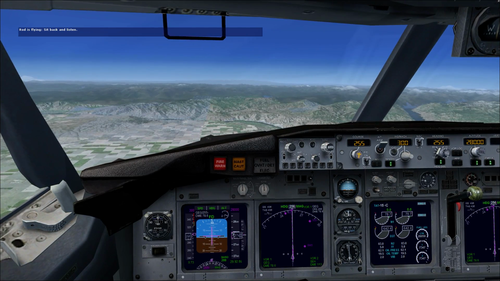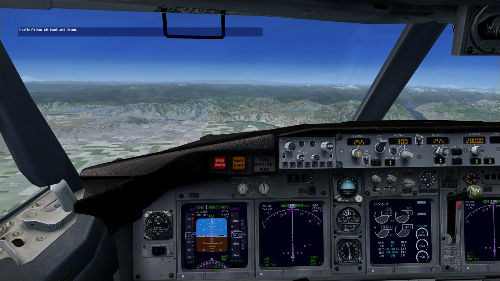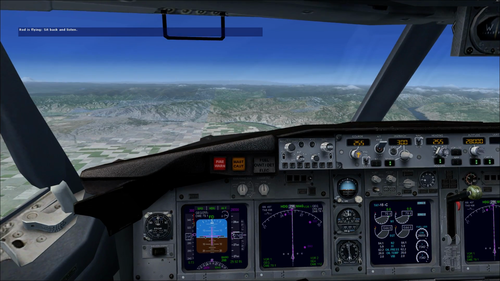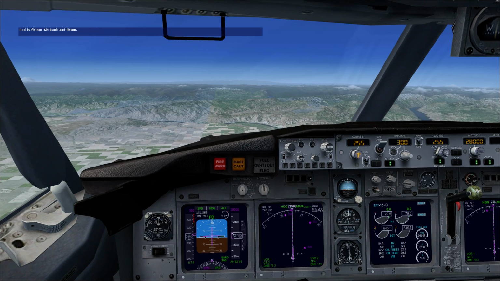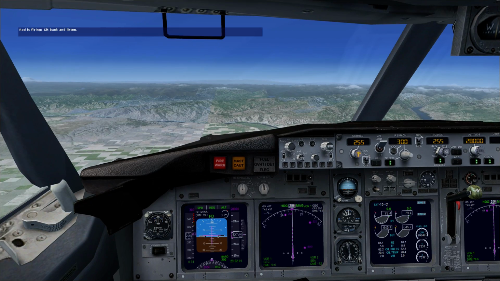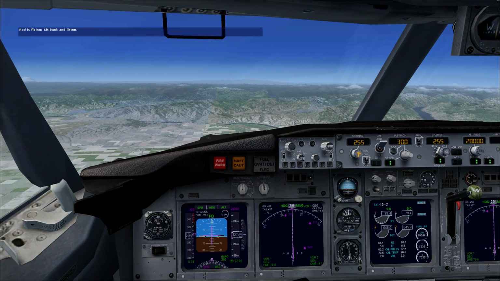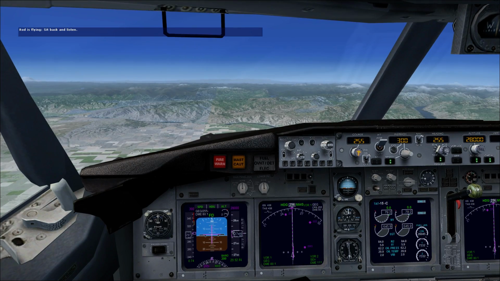Before I turn control over to you, I want to confirm that you've read the ground school material for this lesson. I'm relying on you to understand some important calculations and concepts in order to make this work. If you want to start over, press escape. Otherwise, the airplane is all yours.